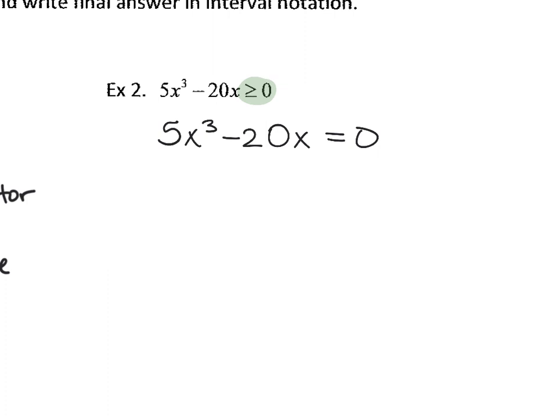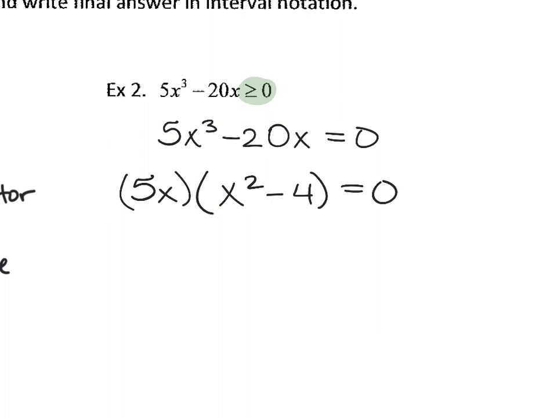Now, I've skipped saying this pretty much every time we factored just because I haven't needed it yet. But the very first thing we always truly need to check when we're factoring is for a GCF. Do those two terms have a GCF? Yeah, what are they both divisible by? 5 and x. So if we take out a 5 and an x, that's my first factor, I'd be left with x squared minus 4. It's like dividing out a 5 and dividing out an x.